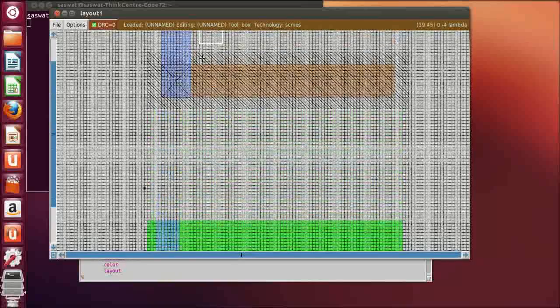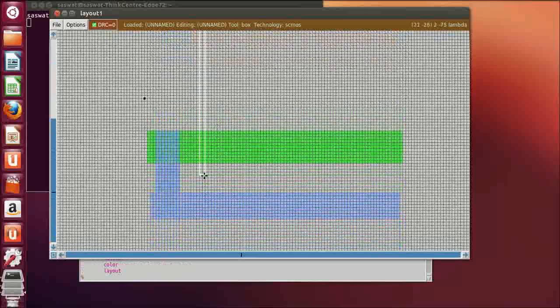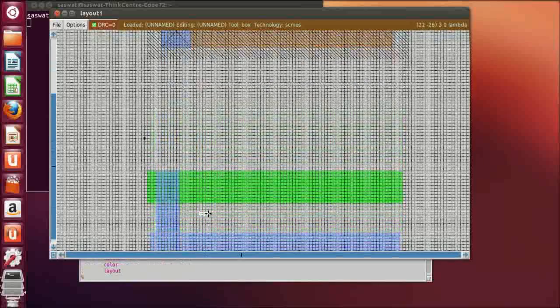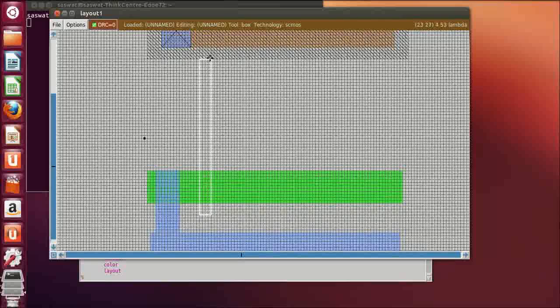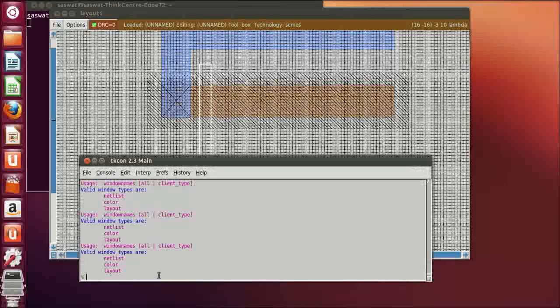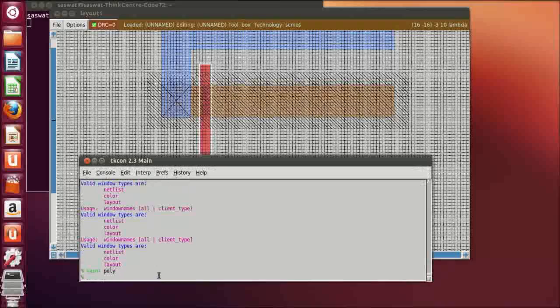Then next the poly layer. Okay, paint poly.